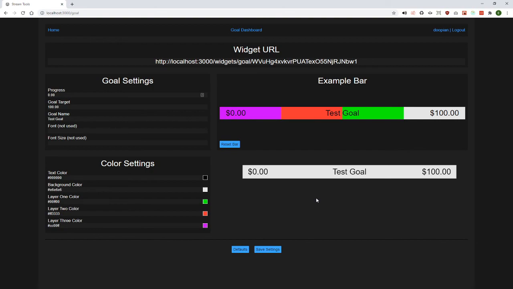So yeah, that is basically the functionality of the dashboard here. The reason you would use this reset is if you have like a daily goal. Let's say every day you want to hit $10. So instead of changing it manually to 0, let's say, okay, we made $11 today, right? So we just hit reset and it brings you back down to 0. You keep all the other settings, everything's good. And then if you're just totally unhappy with your bar, then you would go back to the default settings.